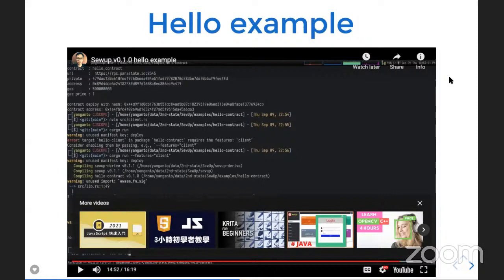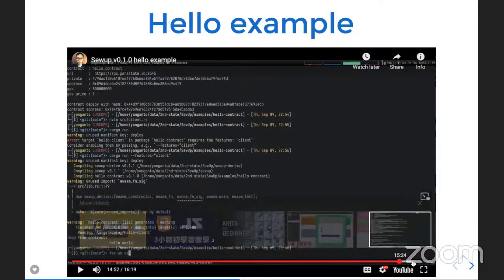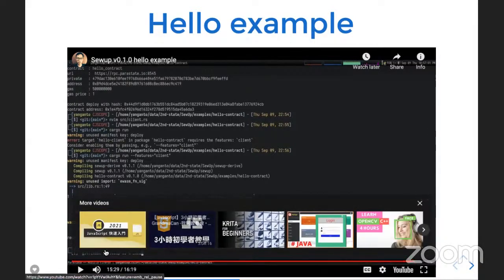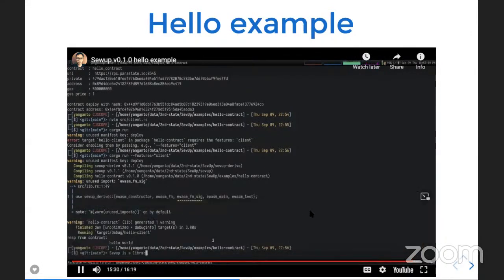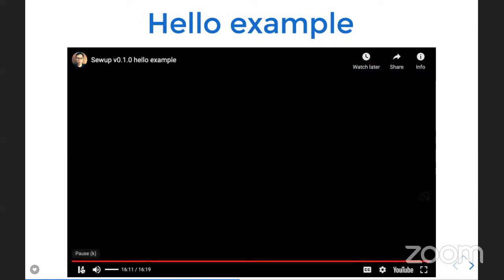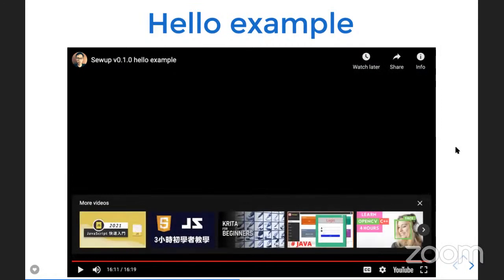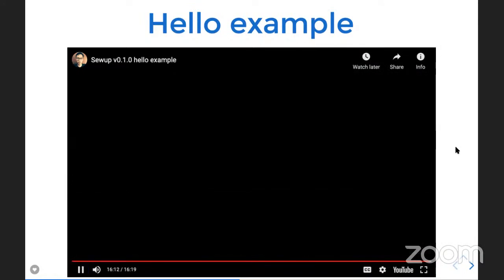It can be easy to test this locally, and we will use WasmEdge, so maybe you can check out this part by yourself. Okay. And now let's go to the next slide.